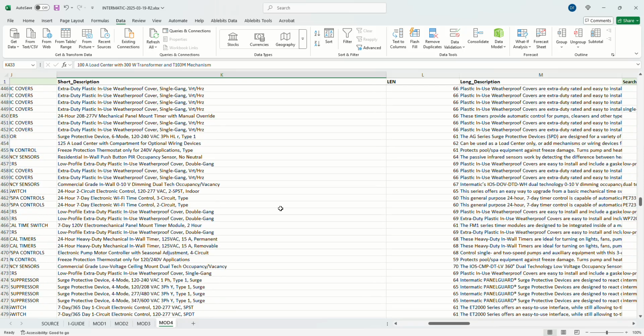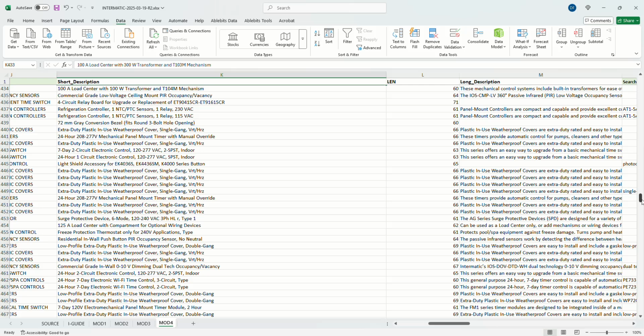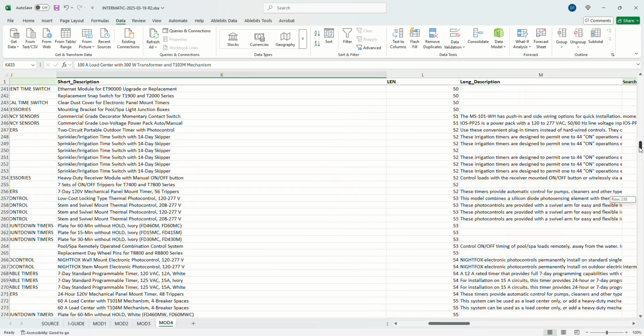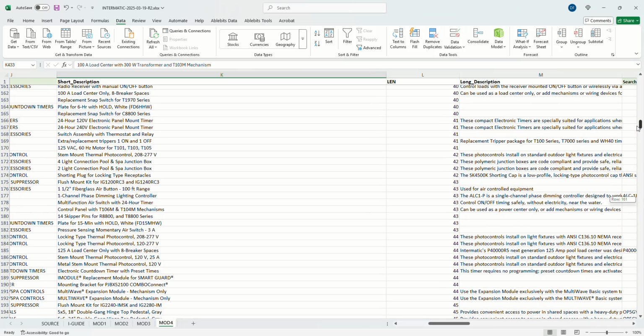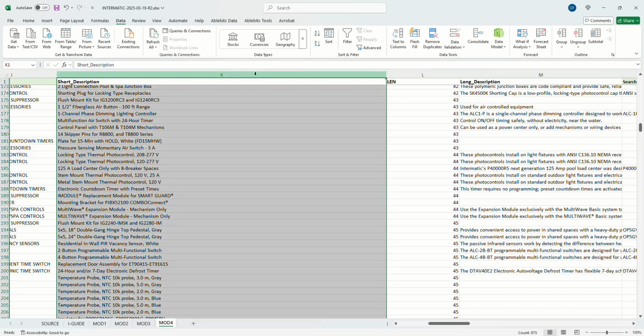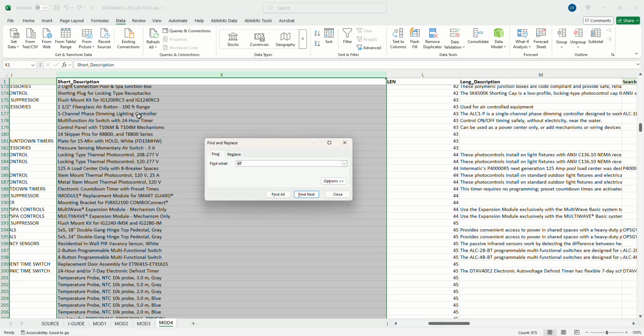Now, the next step after you shorten it is to clean up leading and trailing spaces and garbage characters, like you'll see here, the copyright symbol. That is a no-no. That fouls things up, so we want to take it out. Here we do a simple find and replace, put in that symbol and replace it with nothing, and hit replace all.